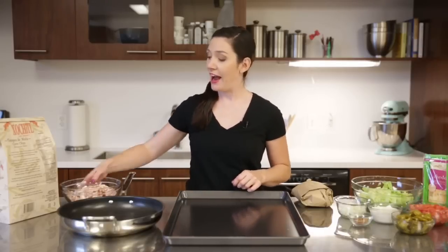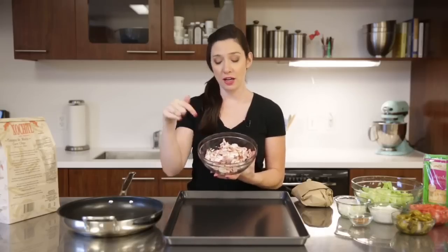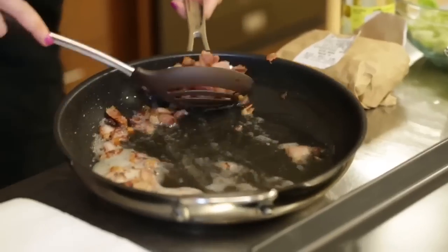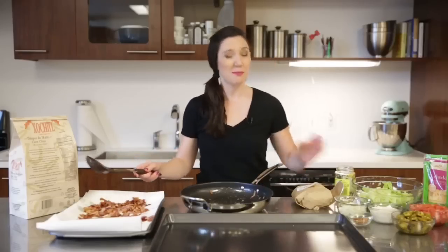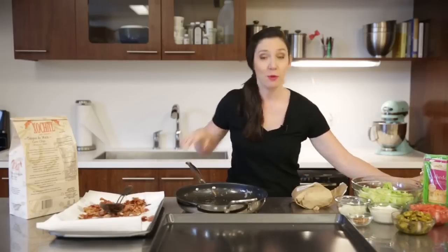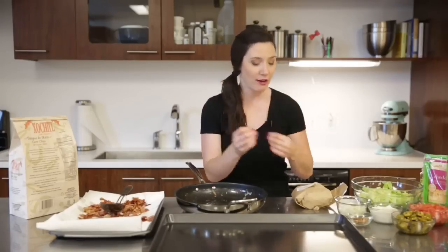Team Savory, you're up. Here's some bacon cheeseburger nachos. I have a full package of bacon, about 16 ounces, cut into small pieces about half an inch or so. We're just going to cook these off on the stove. Transfer the cooked bacon to a paper towel-lined sheet pan, and then we're going to take most of the fat out of the pan — just leaving a little bit. Then I'm going to add a pound and a quarter of lean ground beef and cook it in this little bit of bacon dripping. It's going to have great flavor.